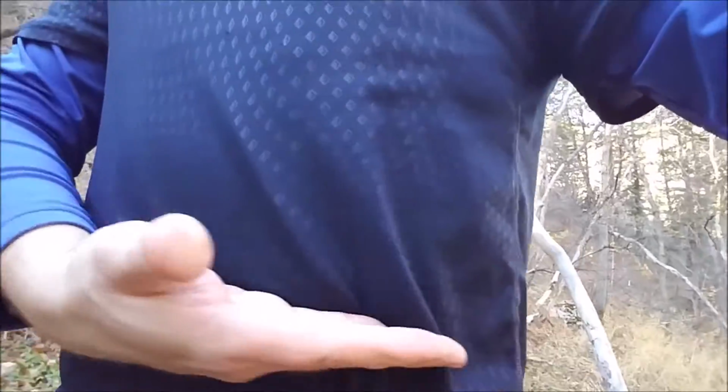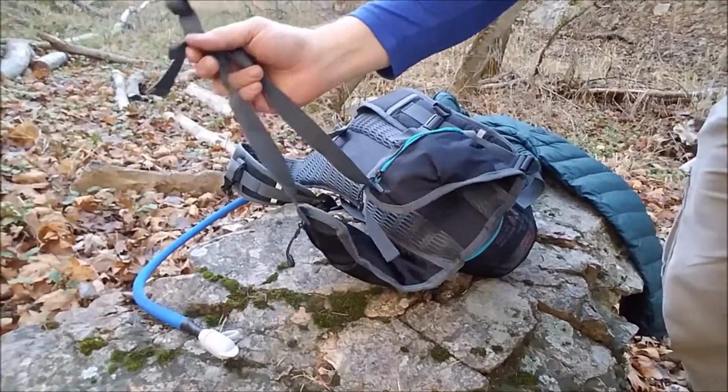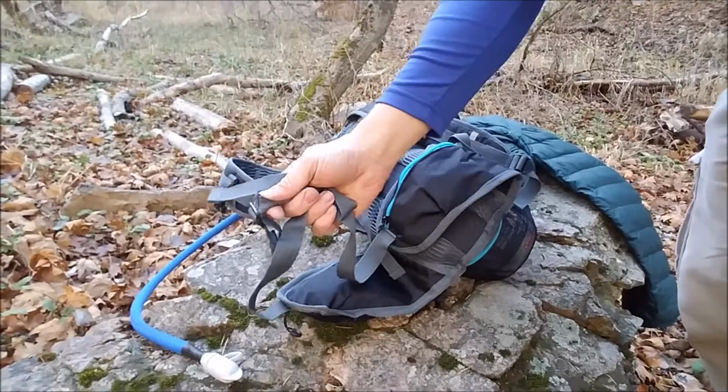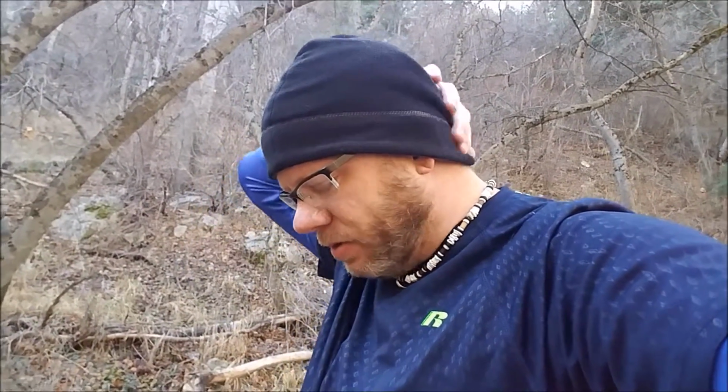As you can see, I got a few pounds, but hey, that's life in your 40s. It is a really comfortable waist belt. It fits just fine. It's fully adjustable, not a problem with it. Just that it comes up a bit high on me, and that may be because it's also a bicycling backpack, and maybe it's more comfortable for those skinny guys that ride bikes to adjust. I don't know, but that's minor. That's really minor. I don't think it would stop me from using it or buying it even. It's just something to consider depending on your torso length.